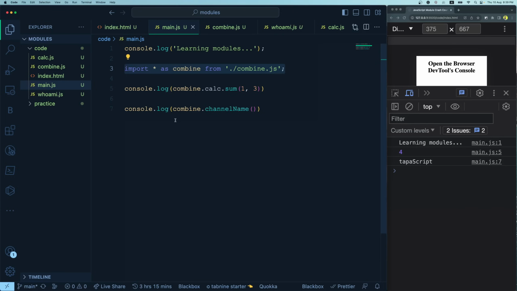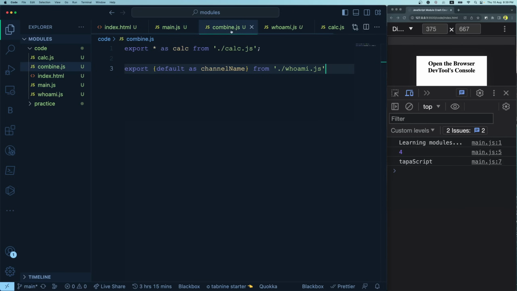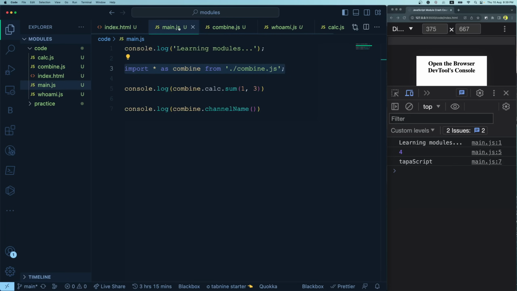Also along with that, please make use of the namespace fundamentals that you have learned now, so that it is very less typing. You are not importing everything. Think about your calc.js having 15 methods. You are not typing all 15 methods over here. Rather, you have created a namespace, and when you are importing it, whatever you need, you just import that part using the namespace chain. So hope it is clear. Combine export, please make use of it. Please practice this again and again so that you know it completely.